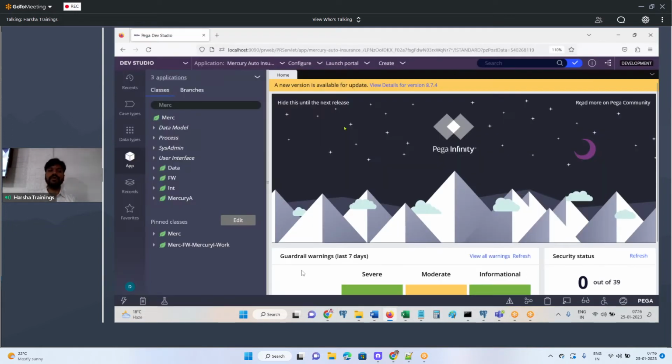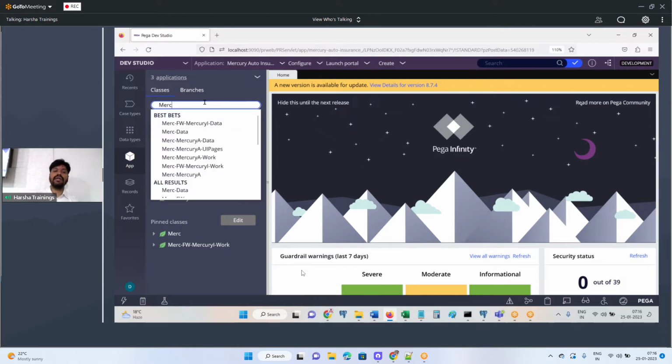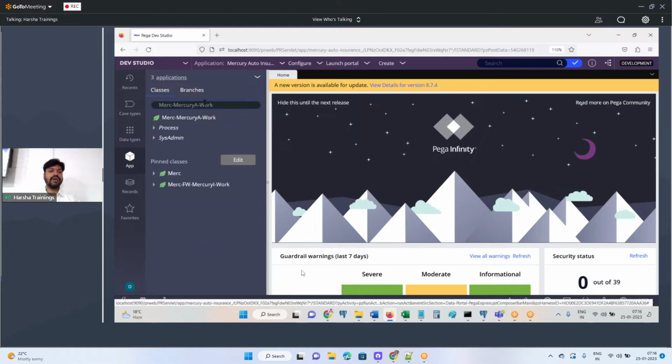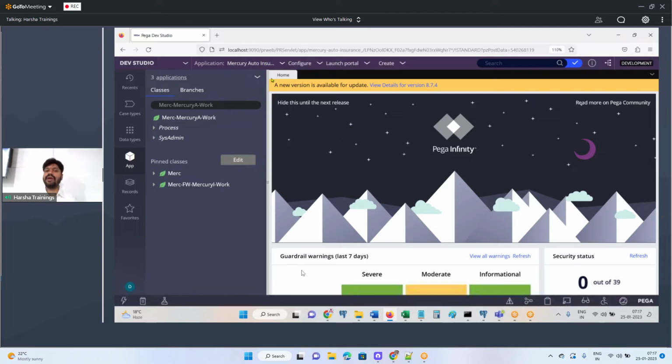But where do you need to create this? In organization data, or implementation data, or framework data? So here you go now. This is our implementation called Mercury Auto Insurance. This is only for auto purposes. I can have one more implementation for health, where you will have health related information.